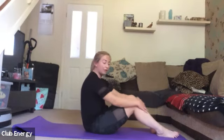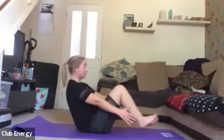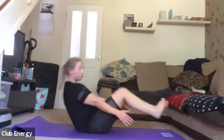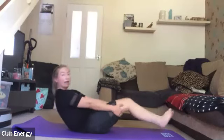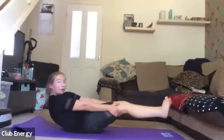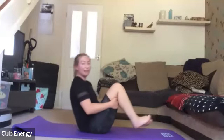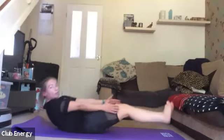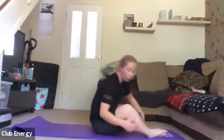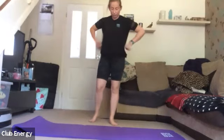So again, just lengthen that spine out. Push the hips forward. Two, one. Low, high. Low, high. Breathe as much as you can. Again, if you need to hold those legs, hold them. Ten seconds. Big breath out when you're coming up. Five, four, three, two, one. Lovely. Back to standing. Remember what leg you started on first for that bicycle crunch.